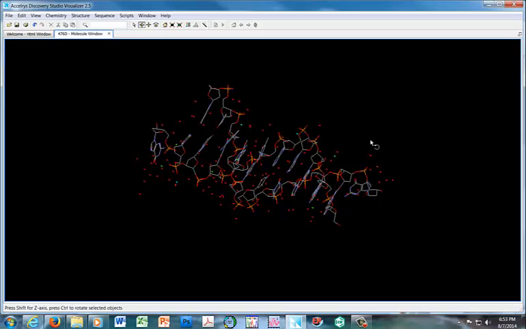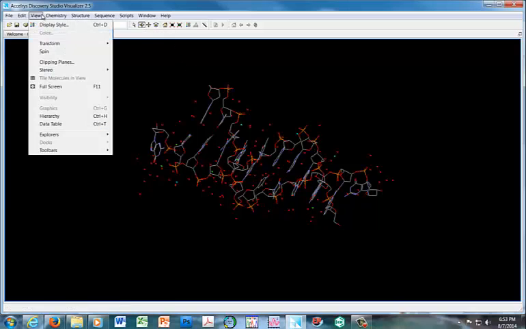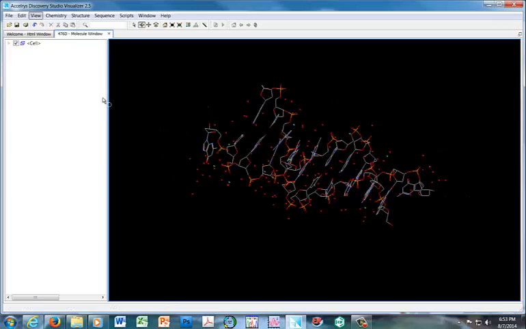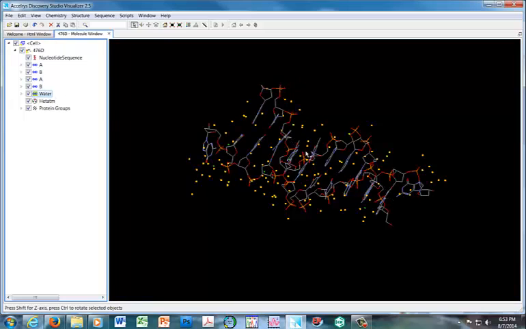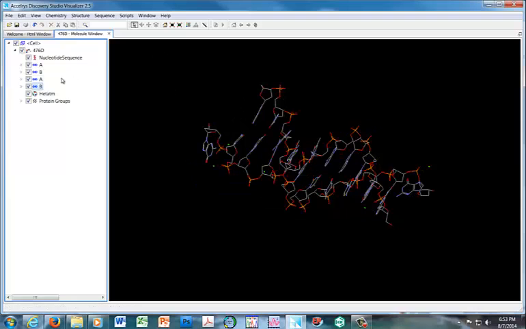But the biggest thing is we've got way too much stuff here to do a print of. I want to break this down into a simple module of just a base pair unit that I can then build up from. So one thing I'm going to do is go under View, and I'm going to click on Hierarchy, and then I'm going to get rid of some things. I don't really intend to print out all the waters that are shown in this molecule. We're just going to throw those out. We're also going to throw out the calcium ions that are shown here as well. I don't intend to print them either. There's some other calciums that are associated with the other strand.